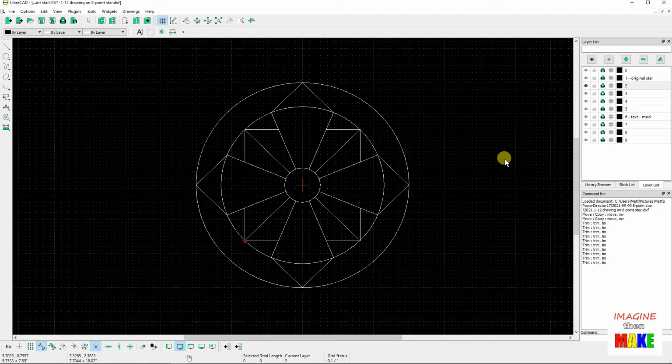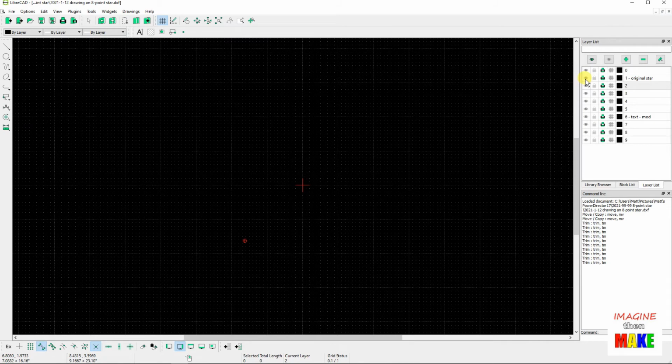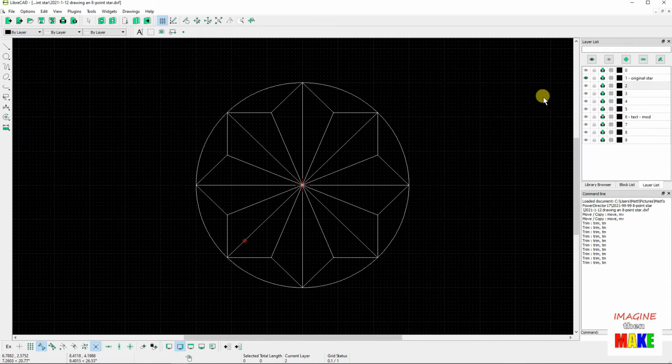Okay, so I hope you can see the new version of the star, and there still are 8 points. If you go 1, 2, 3, 4, 5, 6, 7, 8. So there still are 8 points, but I hope you will agree that it looks much different than that one.